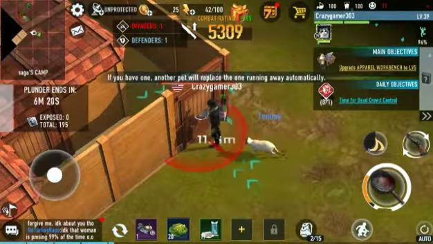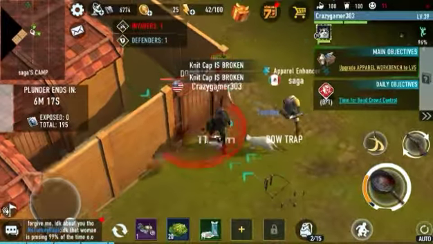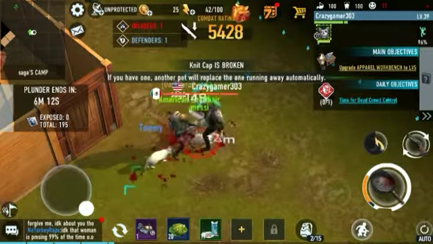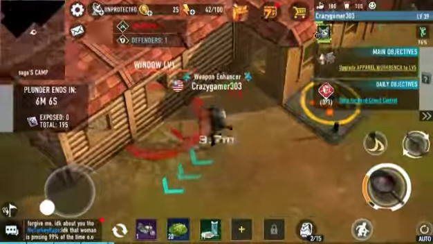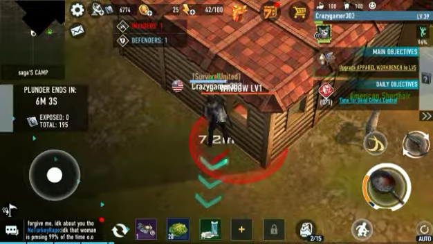I need to stun them. What? No. Stun! No. Why didn't it stun her? I need to heal up, I don't want to die.